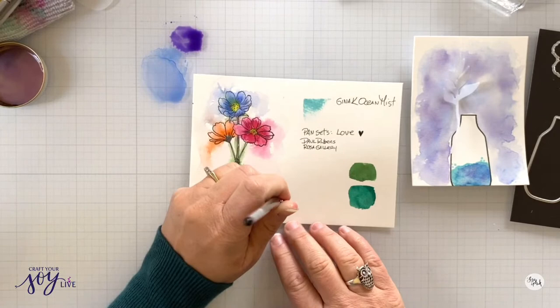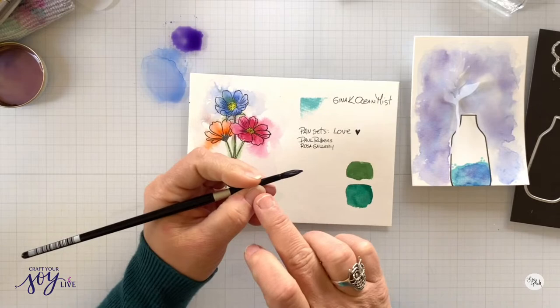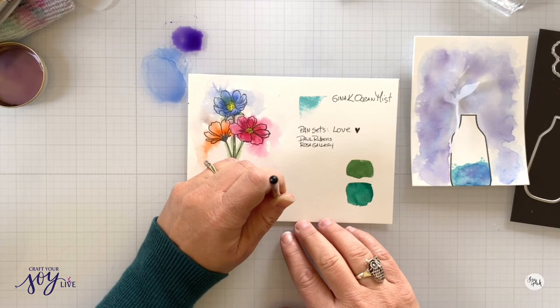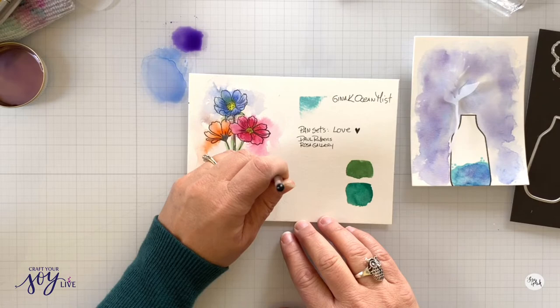I'm going to take the brush. I'm kind of choked up on the brush. This is the ferrule of the brush. I'm choked up pretty close, meaning I'm just up here. I'm going to hold it completely vertically and just let the tip touch the paper. Then I'm going to take the entire belly of the brush.